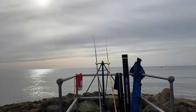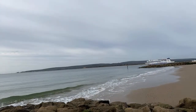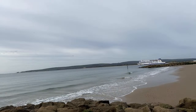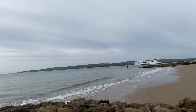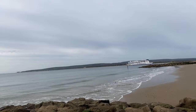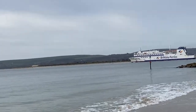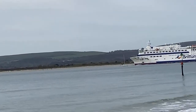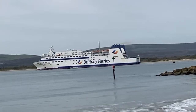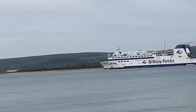Oh, here we go. Let's give you a bit of a different view. We've got the old Brittany Ferries going out there. No fish, go for a swim? Yeah, I could do. That's the old Brittany ferry going out. She's a big old ship. Look at the size of it. That's a big old vessel.